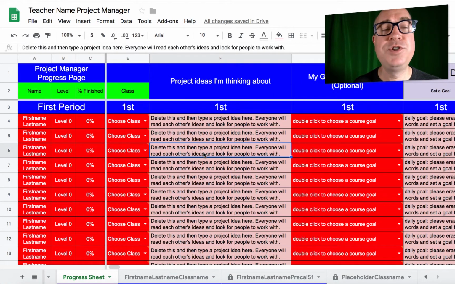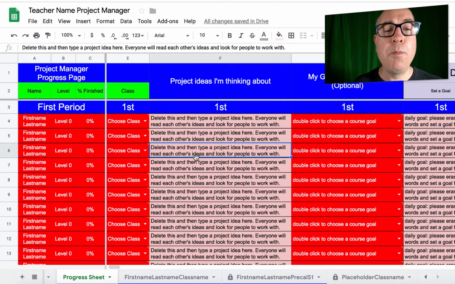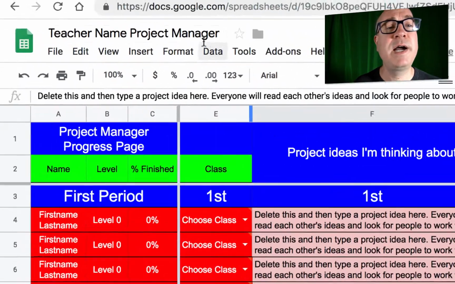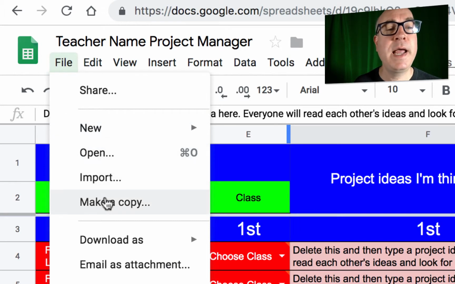A couple more things to do to this project manager to get it ready to share with students. Remember that when they take this over, they're going to be changing all these cells and all these rows, and they're going to be the ones who fix the programming here. But if you are worried about losing this thing, then now is a good time to make a copy of the entire project manager. If you want to, just make a copy of this and always be sharing a fresh copy every semester with your students so they don't mess up your original is one way to work.